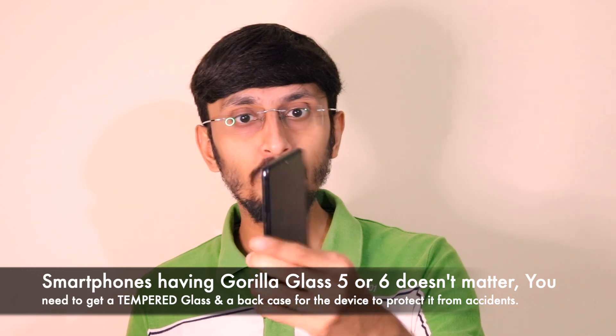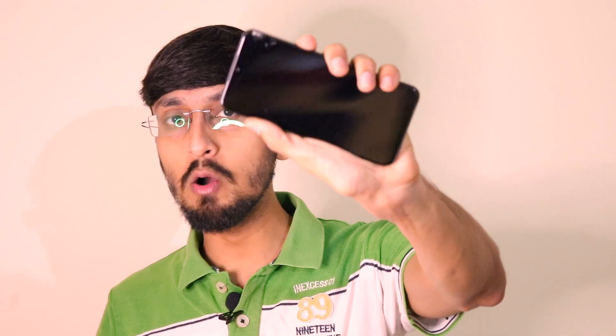I want to be clear: this is not a drop test I've done purposefully — this was just an accidental thing. A few kids came from behind, dashed me, and the phone fell. The important learning for everyone is: no matter which device you're using, it is very important to have a tempered glass and a back case. It is your hard-earned money — don't take risks. A good quality back case and tempered glass on the front surface could have taken the shock and prevented the shattering.